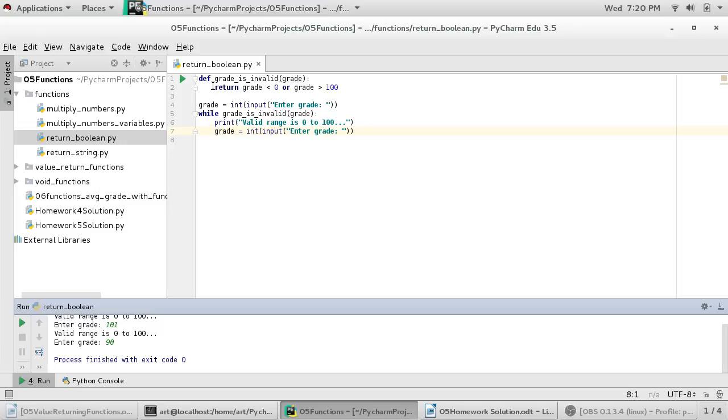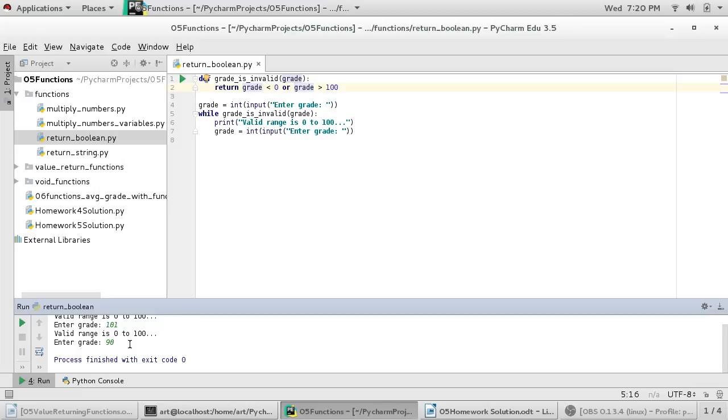Review. Define the function. The key statement is the return. When Python sees the less than or greater than operator, then a comparison follows and Python will return a Boolean value. In this case, if either grade is less than 0 or grade greater than 100, then it'll return true, which means grade is invalid. Thus we want to prompt the user and capture grade again. Otherwise, we exit the function.